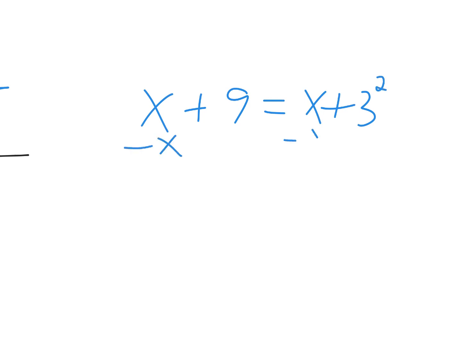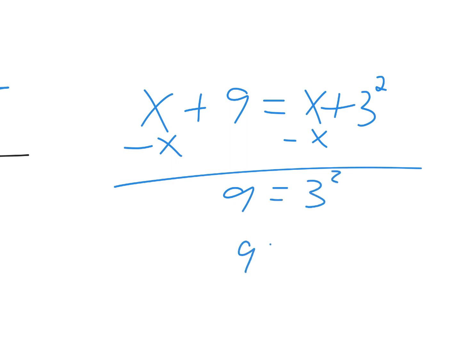If you solve something, x plus 3 squared, well, it's going to be the same thing. I take away x, I get 9 equals 3 squared, and that's just a fact. 9 is 9. Is this the kind where everything's the answer, or nothing's the answer? Everything's the answer. If this had been a false fact, like 9 equals 8, then you'd say nothing's the answer. So you learn something new there.